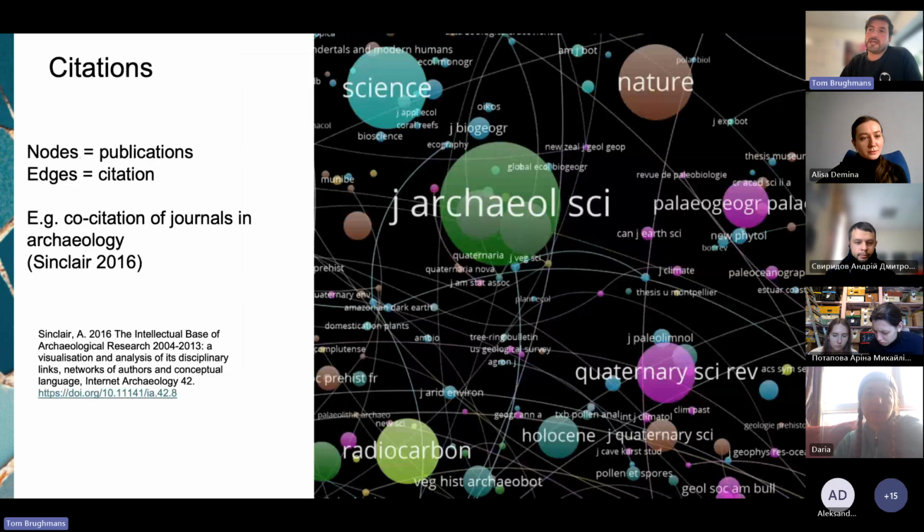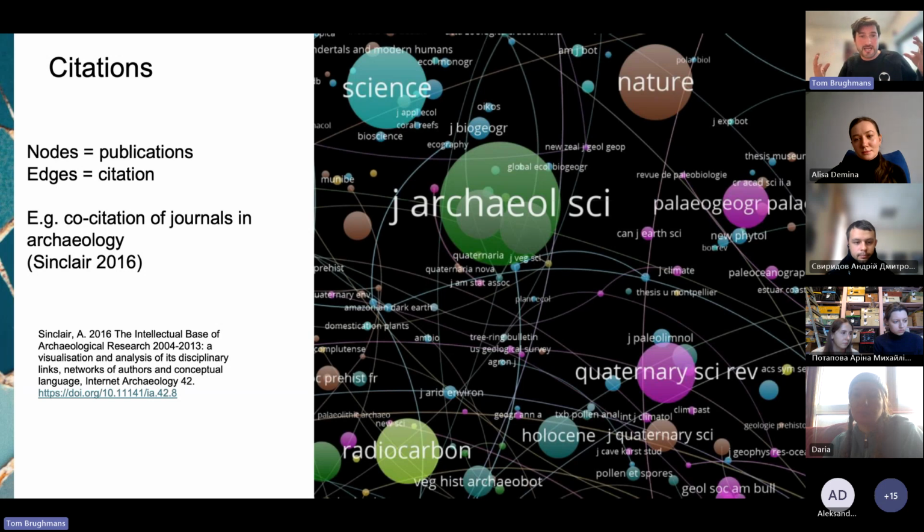Okay, another case is where we study how archaeologists formalize influence in the form of citation. So when you write a paper, you say, I've used this source and this source and this source and this source, which is a way of formally saying I have been influenced in this knowledge creation process by these sources. That's relational information, right? Your paper is related to all of the papers in your bibliography.